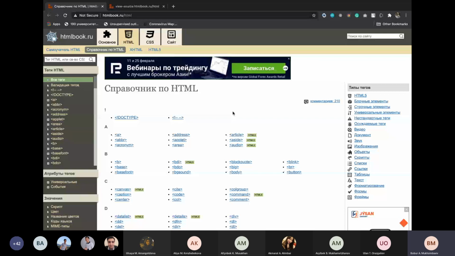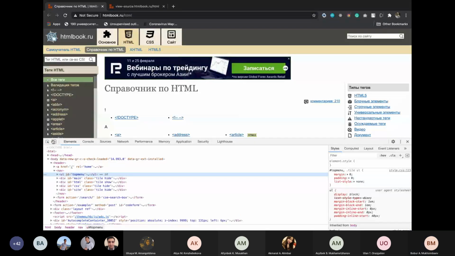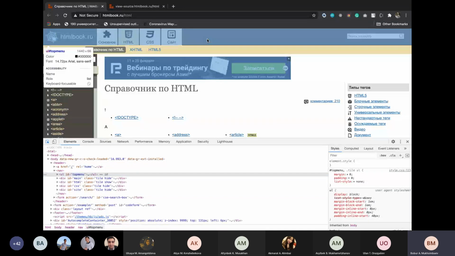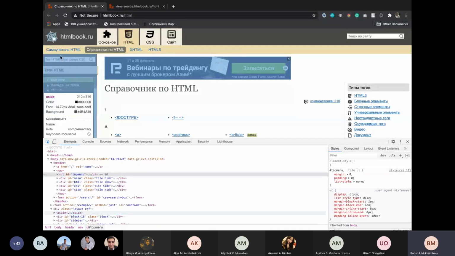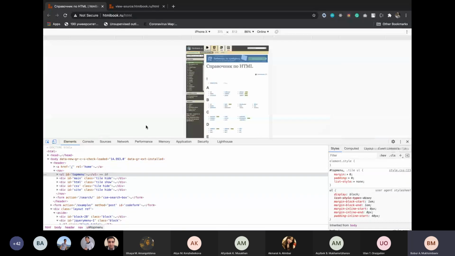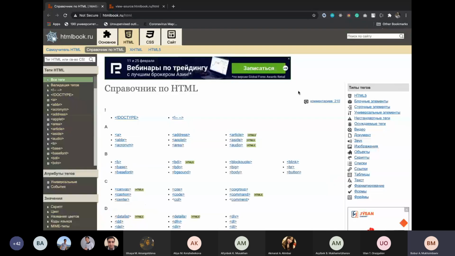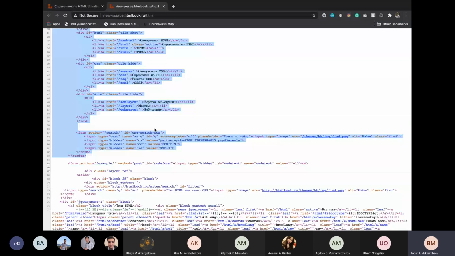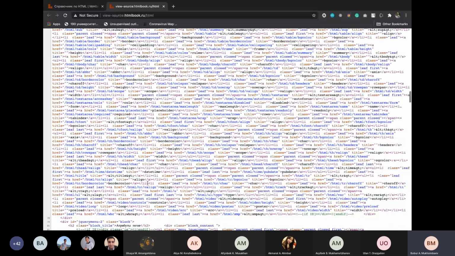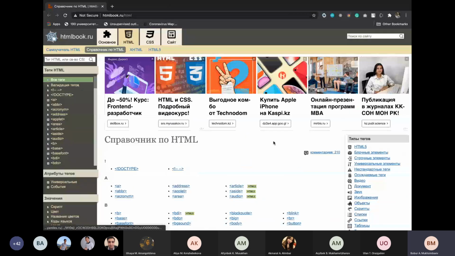So let's inspect it. Here we have the header, here we have the header one, here we have the sidebar, and here we have all the content. Like this, it will be just markup. So let's turn off the mobile mode. Like so, it will be inside of the body. It will be just markup, all the links to all other elements, divided by different blocks and different elements. About these elements, we'll discuss a little bit later.